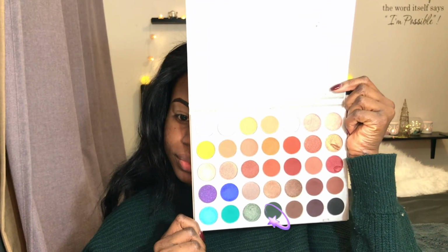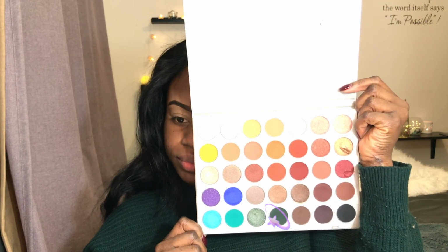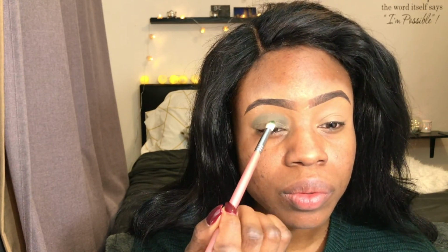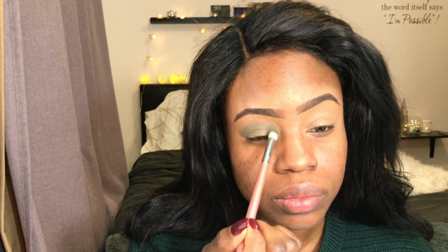For today's look, I'm using the Morphe x Jaclyn Hill Palette, and in my crease, I'm using the color Enchanted. So I will be packing this color, taking my time. I recommend you really start lightly and build the color to the intensity that you wish, because if you start packing the color right away with too much product, then it will be very difficult to blend and work with.